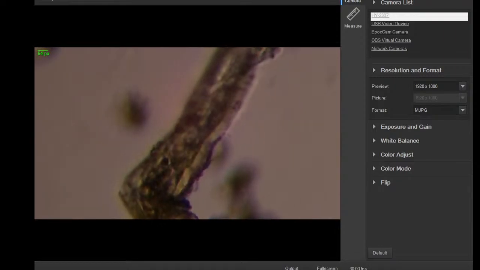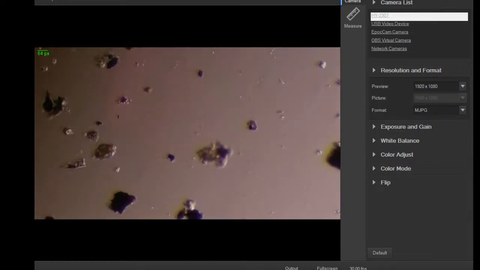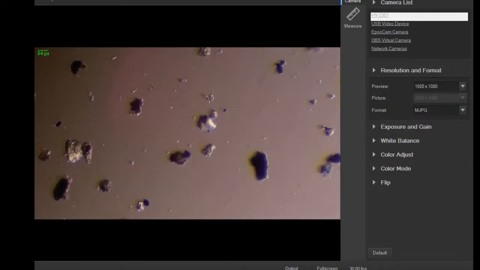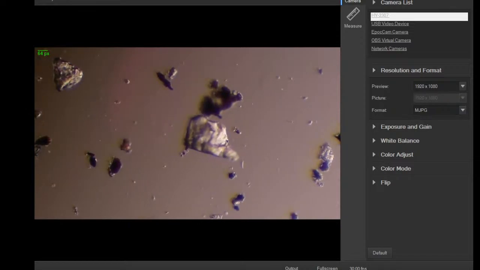Alright. So that was one guy. That wasn't a total loss. Let me go to some lower power and search around the rest of this slide before it starts to dry up. Any more movement? Lots of colored bits, little pieces of plant debris, crystals. Here's some cool looking crystally bits from something.